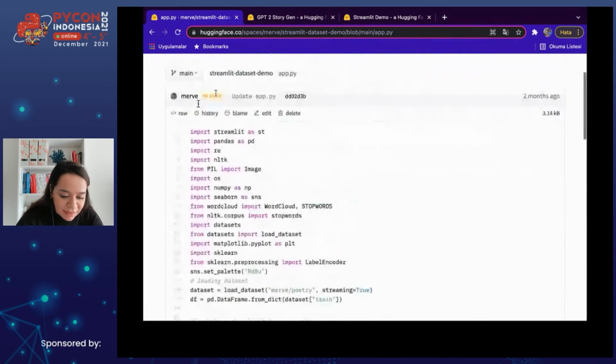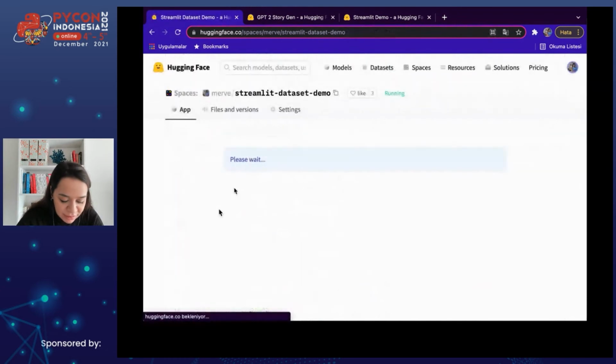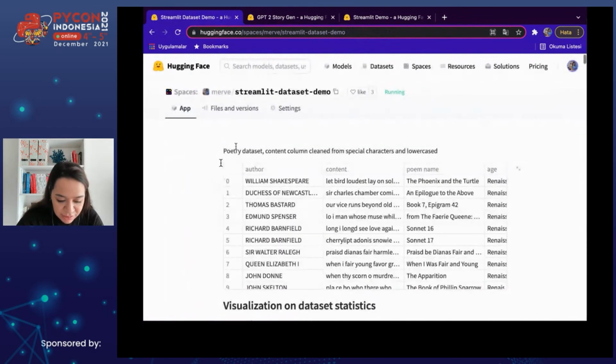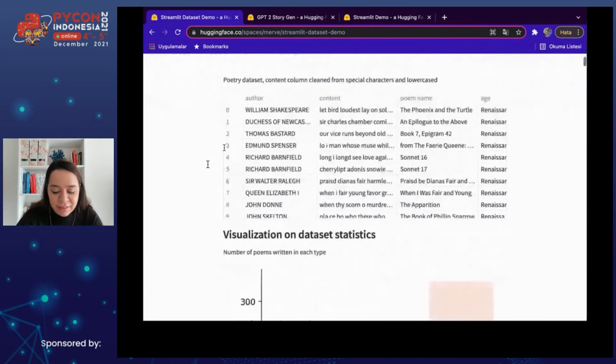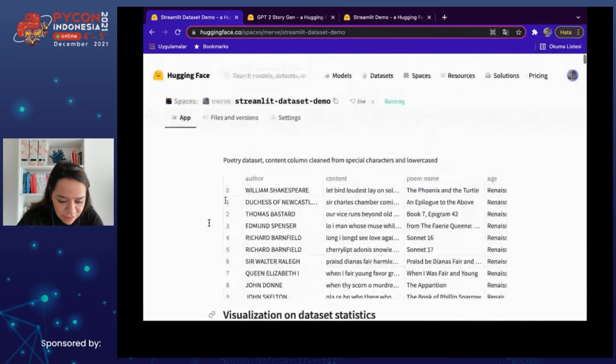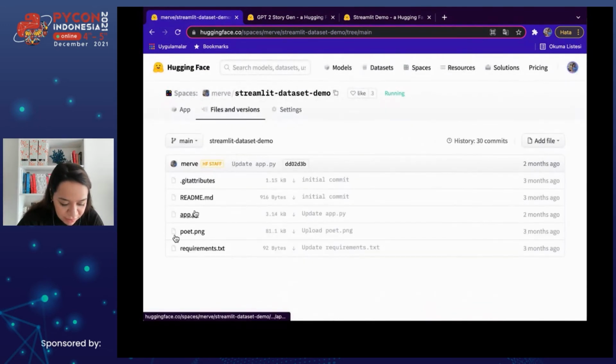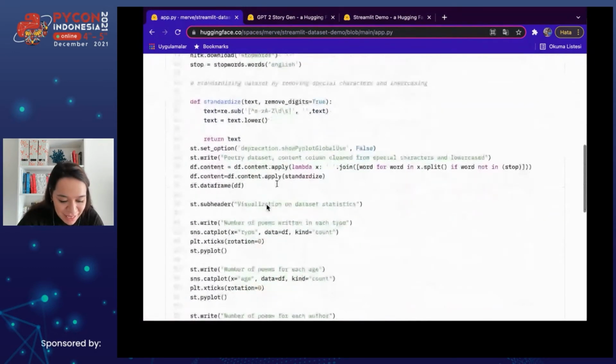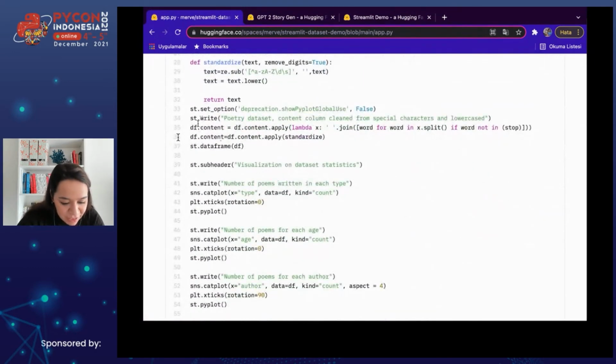This basically writes things, like in here: poetry dataset, content column cleaned from special characters. This is basically what st.write does. This one is also something like Streamlit title or header. Let me see. I don't have it in my memory. Yeah, this is Streamlit write.